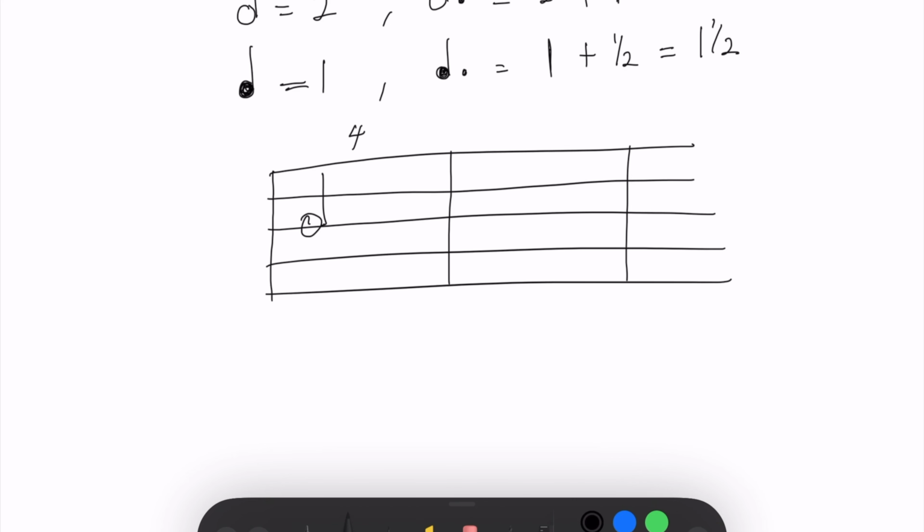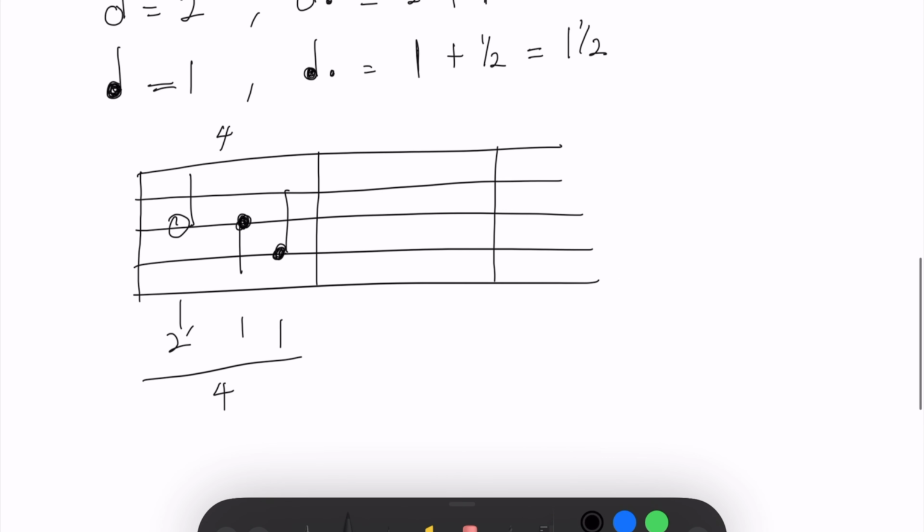here and we put 2 crotchets, this will be 4 beats. Why? This is 2, 1, and then 1, so that they all make 4. We can also do this by putting 4 of these crotchets, so that this will be 1, 1, 1, 1 to make 4 beats as well.